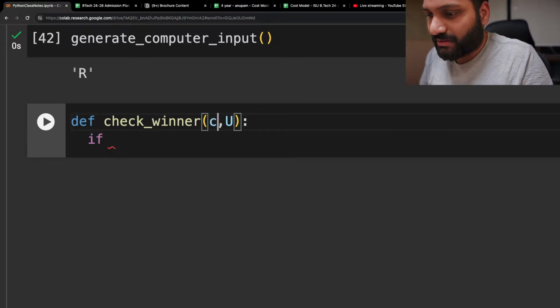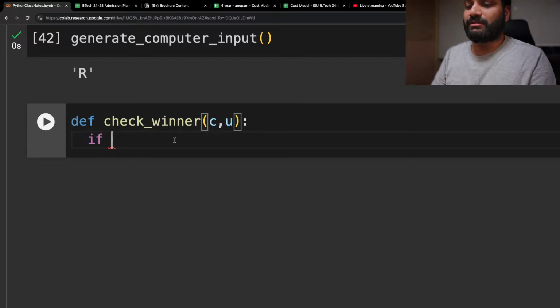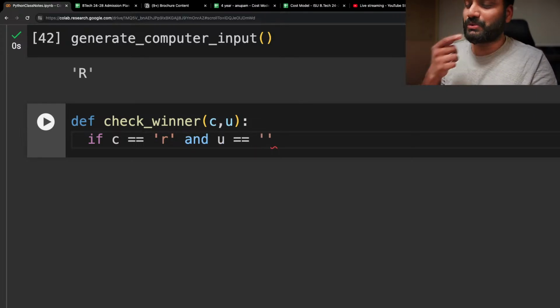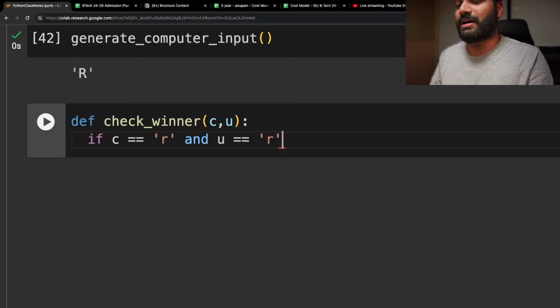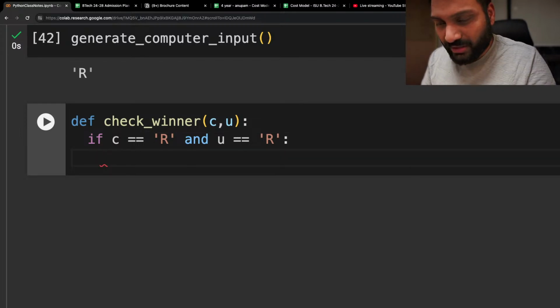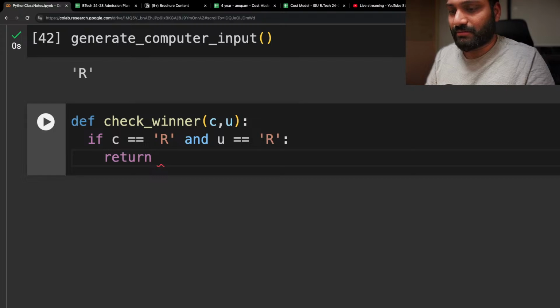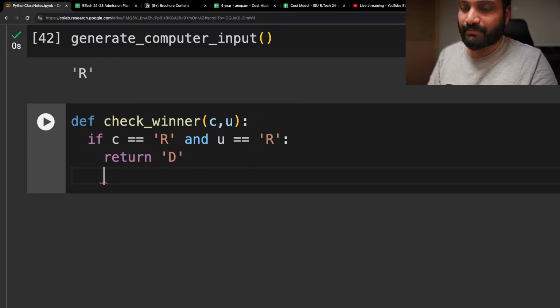Let's just use small c and small u. If c equal to rock and u equal to rock, who will win? It's a draw. Return D. Clear?